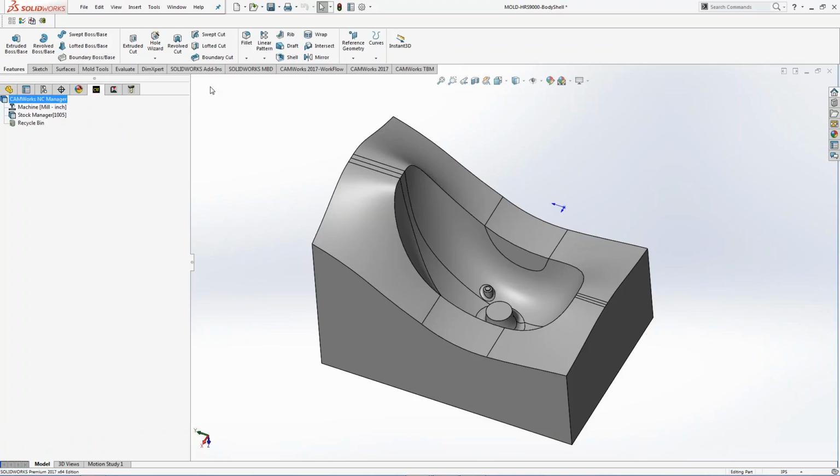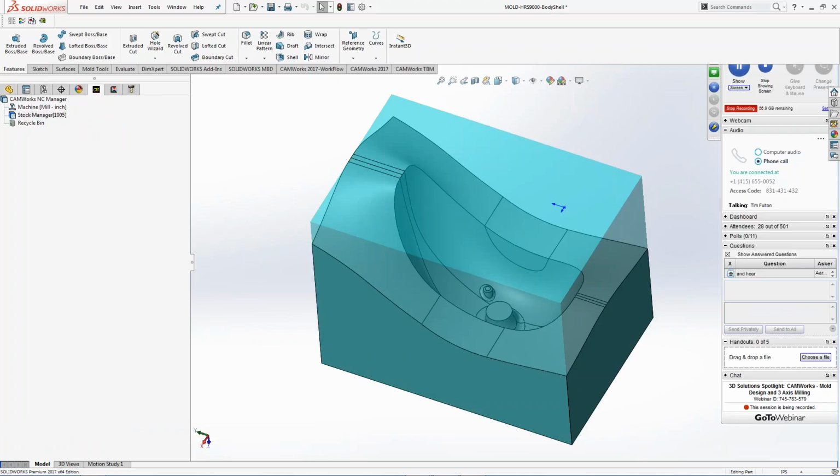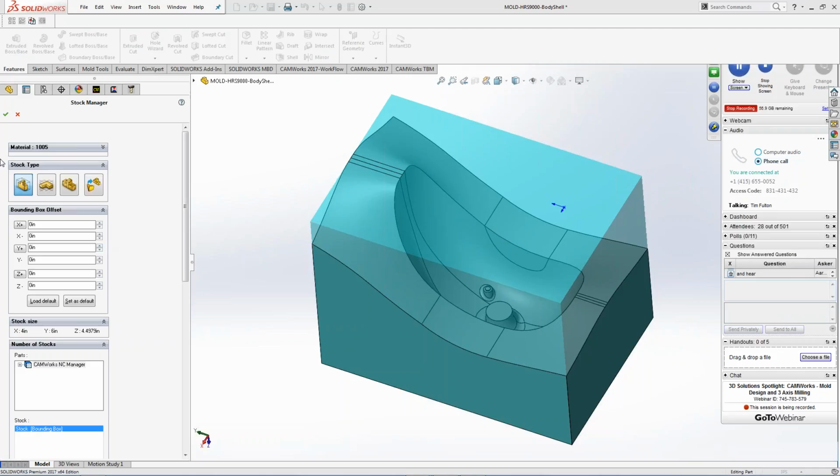So I'm going to jump over to CAMWorks here. You can see from SolidWorks, I've gone into the configuration manager, and now I'm going into the feature tree of CAMWorks. I'm going to start setting the features up on the actual model. The first thing I want to do is set the stock up. If I double click on the stock, it will allow me to choose the stock that I actually have.